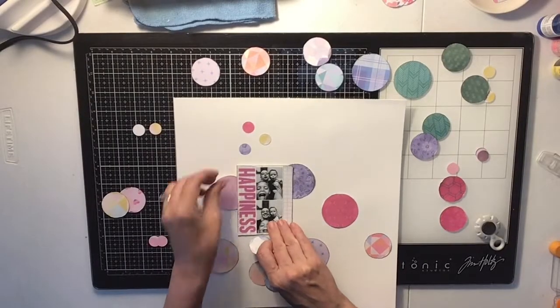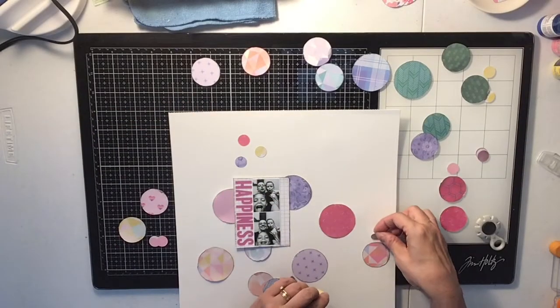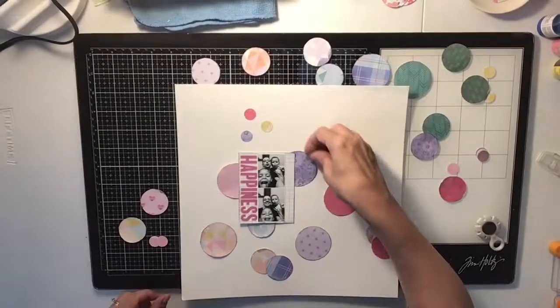So you see me, I'm just trying to stick them where I want to have them and placing them in different spots, and I do move them quite a bit.